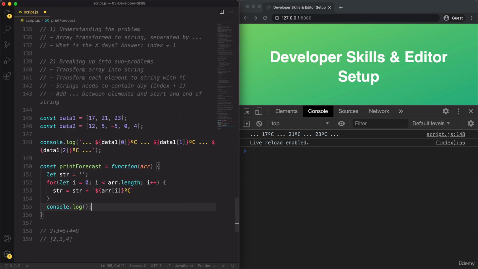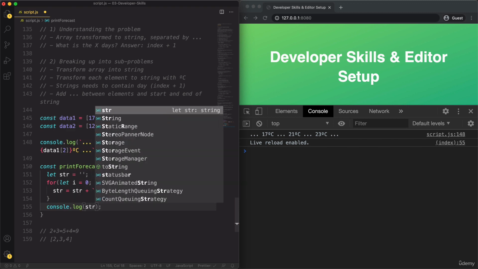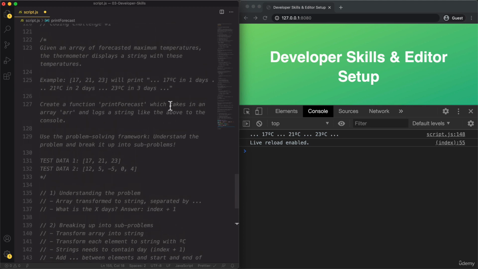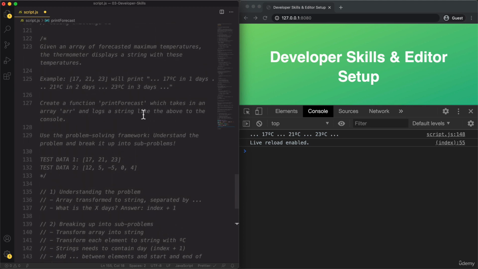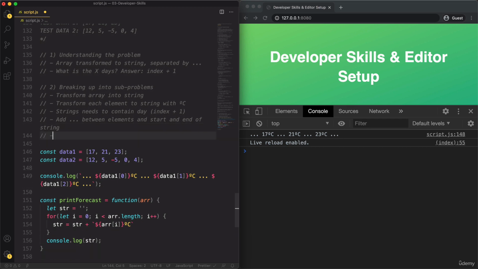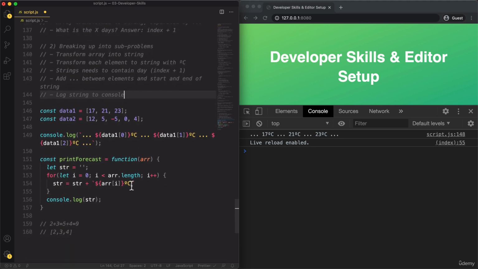And now all we need to do is to log that string to the console. So just as was asked, which takes and logs the string to the console. So we could have added that actually as one sub-problem, even though it's a really, really small one. Log string to console.